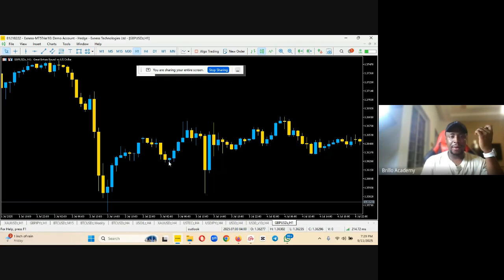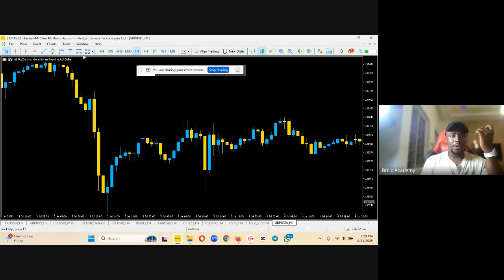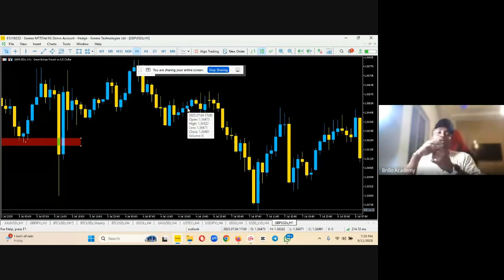This is actually a hammer, all right? And this place is actually a key level, right? If I should scale down this 1 hour to 15 minutes, you see that this place is actually a support key level. All right, now the market was coming down, and after that, we have another hammer and it went up, right? So your duty as a trader is to spot this candlestick pattern on a key level.